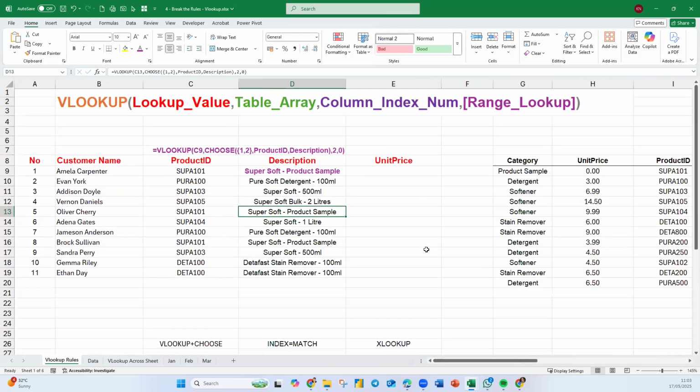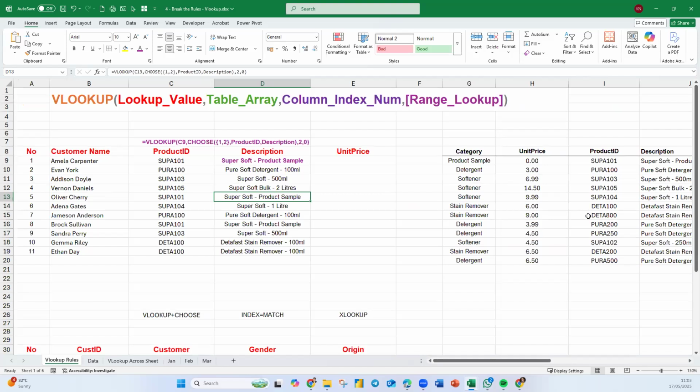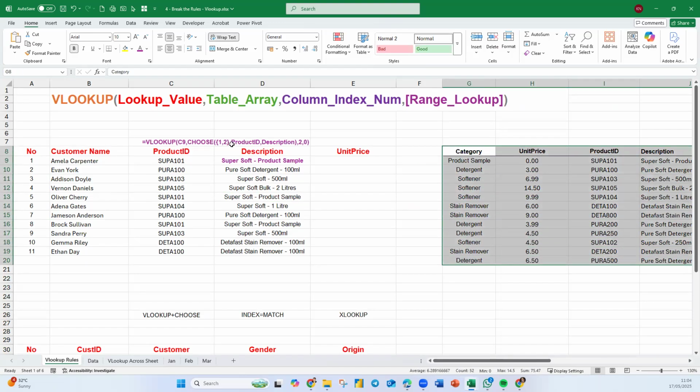So when you are at the mercy of the table and the table doesn't follow the VLOOKUP rules, no choice, no? We have to get some help. That's life, isn't it? When we cannot handle it ourselves, we get help from other people. So in this case, VLOOKUP cannot handle it. So they ask choose to help them to arrange the table based on the VLOOKUP rules. The VLOOKUP says you must only match the first column of your table array using your lookup value. But this table is not that. Therefore, you use choose function.